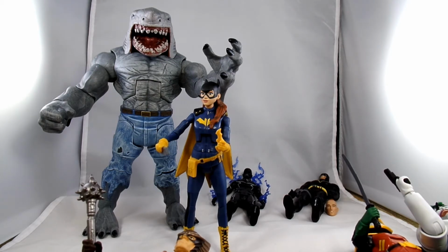Other than King Shark, I'm probably going with that Joker. Joker's probably my favorite one out of this set.